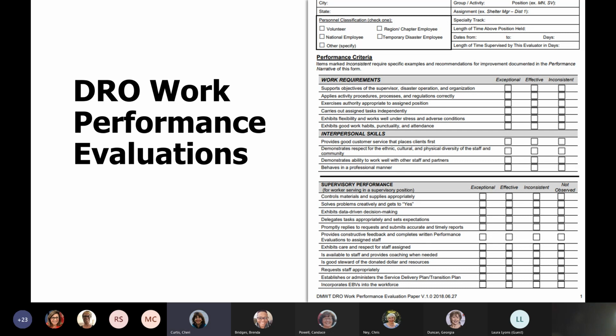This allows you to return to the evaluation time and time again to keep updating it as things go along, and then you just hit save draft. The optimal timing is that evaluations are completed prior to the end of the volunteer's disaster assignment. So the idea is that before you leave, somebody has completed your evaluation.